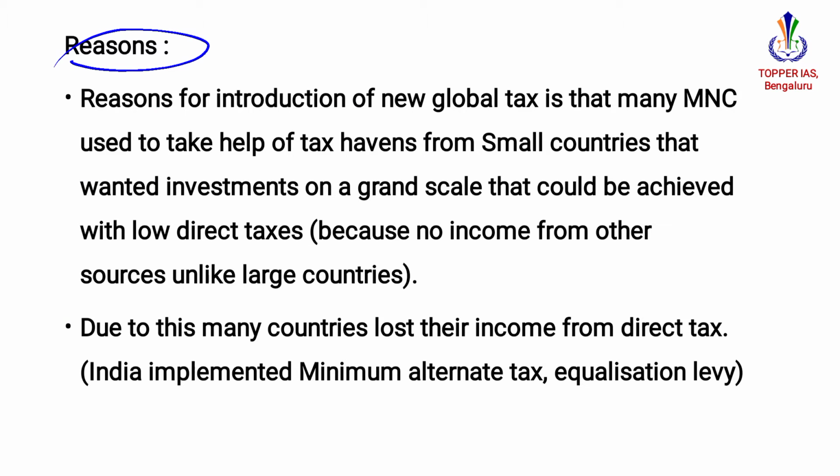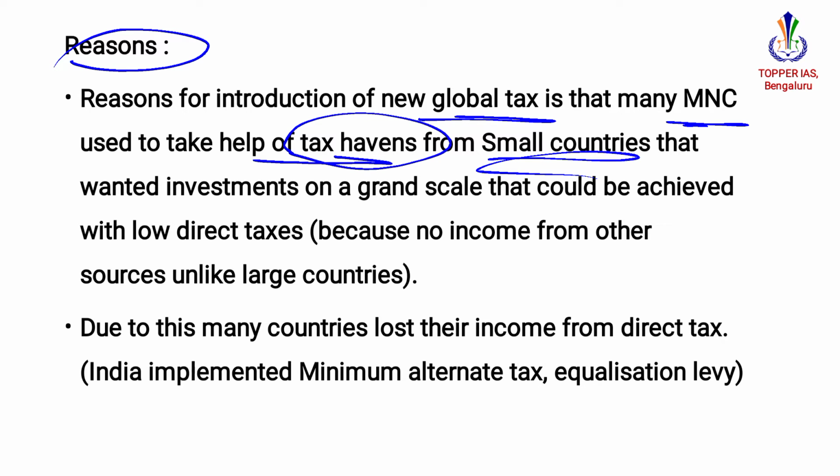What is the reason for this introduction? Many MNCs used to set up tax havens in small countries and wanted investment with low direct taxes. That's why they brought the global tax regime. Due to this, many countries lost their income from direct tax. To avoid these tax havens, they brought the global tax system. Using this, all the countries should fix a minimum tax.